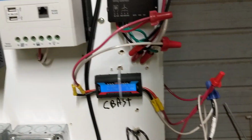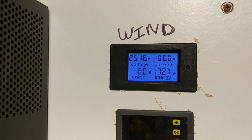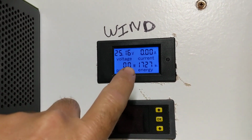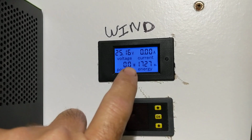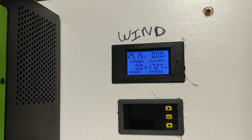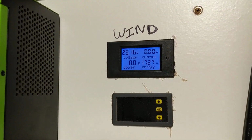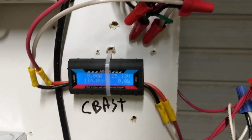So here's the total wind for this month. And guys, these meters are not 100% accurate. I don't think any of them are. But if you have two or three meters in your system, you should be getting a good idea of what you're producing for power.